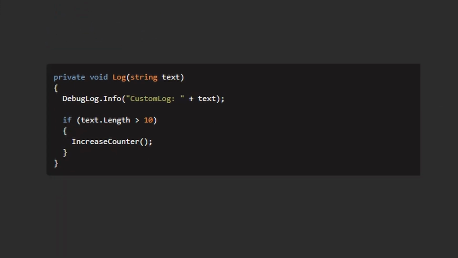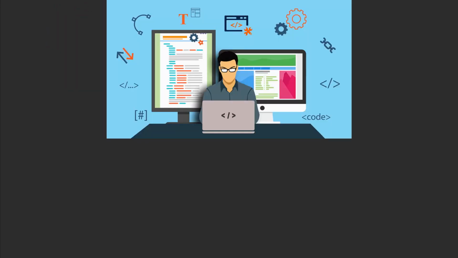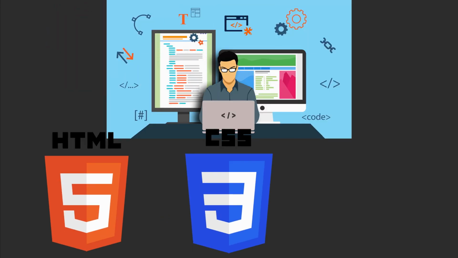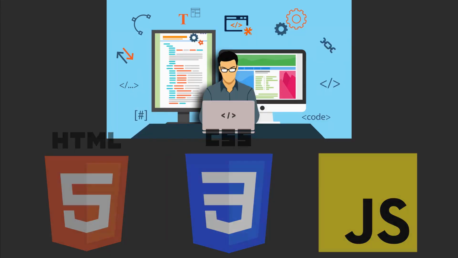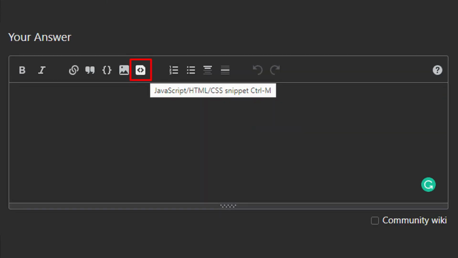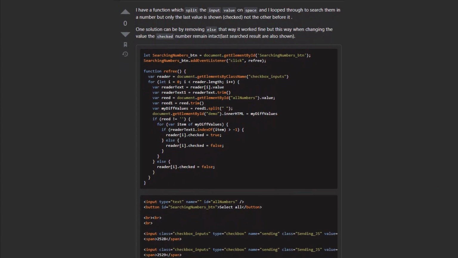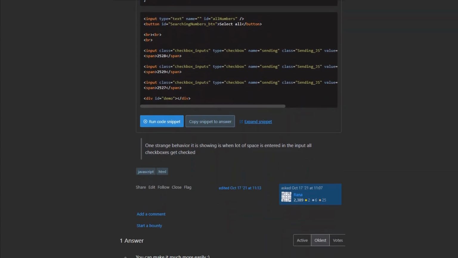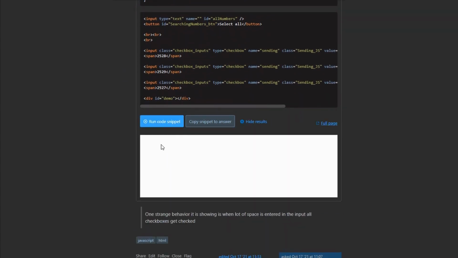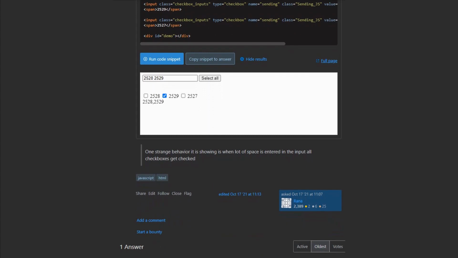You can also specify the language so that the syntax is automatically highlighted. As a bonus, if your question is web-related, so HTML, CSS, and/or JavaScript, you can use a runnable code snippet. This massively increases the chance of your question getting answered, and it immediately gives the other users an instant way to reproduce your issue and start thinking of a possible solution.